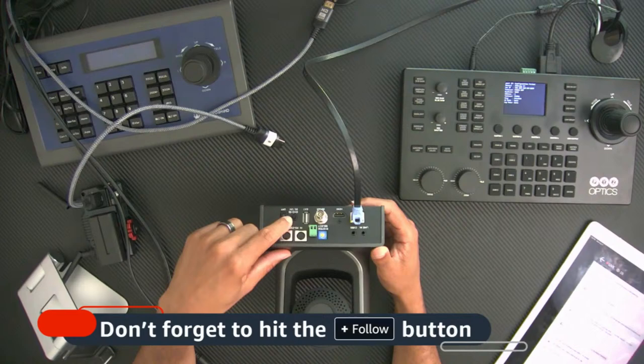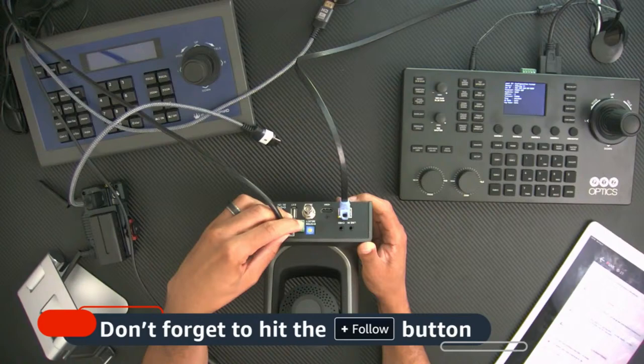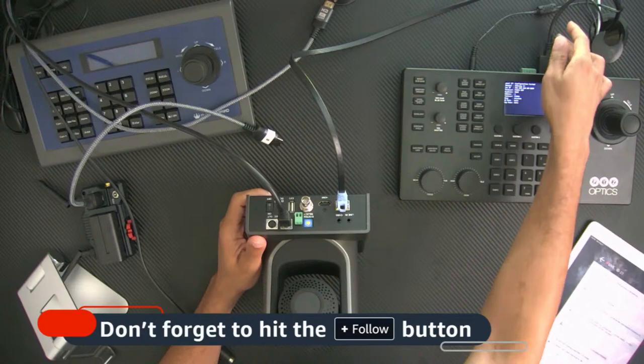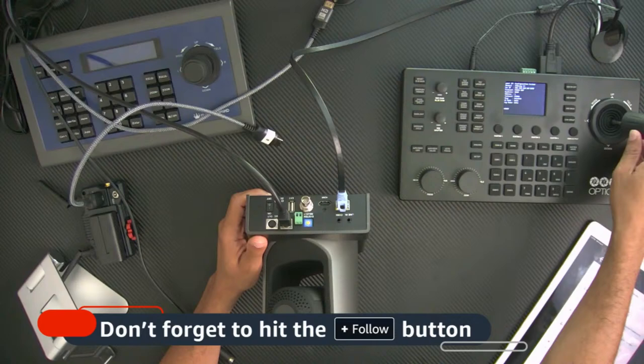Then you have your RS-232 connection. So basically, I'm going to take the cable here that's connected to my SuperJoy controller and just plug this into here. Okay, so my SuperJoy controller cable right here coming out is the same cable that's going in right here. So now if I go to camera one, I'm controlling my camera with the joystick, okay? I gotta do presets too. I haven't set up presets for y'all today.